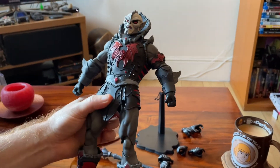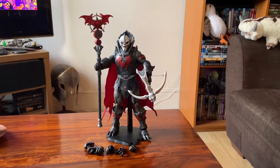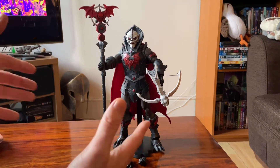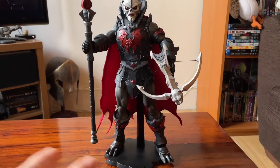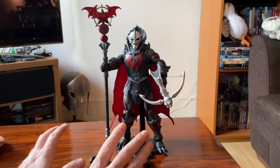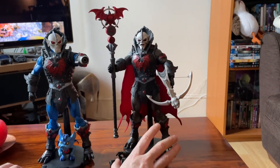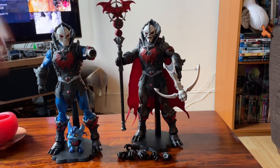Okay, we're back. I've had a good 24 hours with him on the coffee table, which is part of the course now — open the figure, then come along and enjoy it on the coffee table, maybe watch a movie, and just take it all in. I like to get him, put him on the coffee table, pose with him, play about with him for about 24 hours to really get a good feel for him. I'm absolutely loving this figure. First of all, we'll get the comparisons out of the way — this is the standard edition Hordak. I did not get the Mondo exclusive.